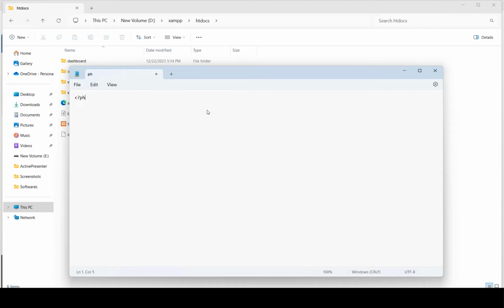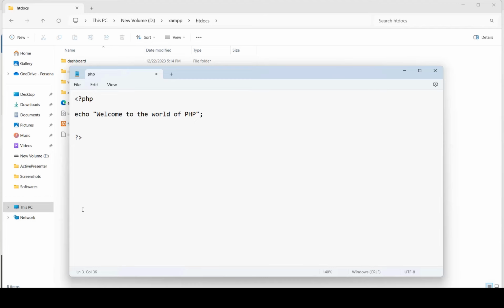So, less-than sign, question mark, php is the start of PHP statements, and question mark, greater-than sign is the ending of your PHP statement, right? So it's kind of starting and ending. Echo is used to display any message onto the screen. It's quite similar to printf and cout, the way we had in C or C++. So this is a plain message which we wish to display onto the screen.